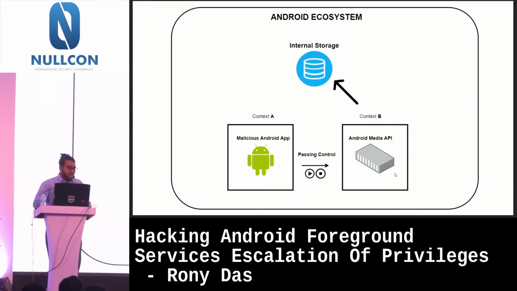You do not have to do a custom implementation of the start and stop. You do not have to control the sensors. All the APIs are already inbuilt, and these are Android's custom inbuilt APIs, so you do not have to do the implementation on your own. After you stop it, the Android Media API saves the recording to the internal storage. We'll look into it, but this diagram is very important to understand the bypass, because we'll be looking into the demo, and you'll understand then how this is useful.